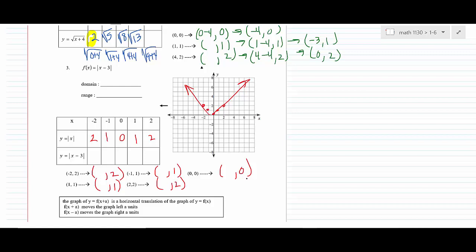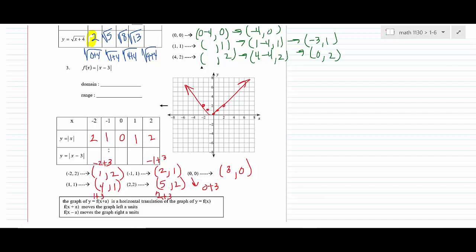And you can write that down if you need to. That would be negative 2 plus 3. The x value goes up 3, so it's going to go to 1. This one would be 1 plus 3, so that goes to 4. That would be a new point. This one, negative 1 plus 3 goes to 2. This one, 2 plus 3 goes to 5. And then finally, this one, 0 plus 3 goes to 3 like that. Now I'm going to plot those points, and if you plot those 5 points, you'll pretty clearly see that it goes to the right 3.